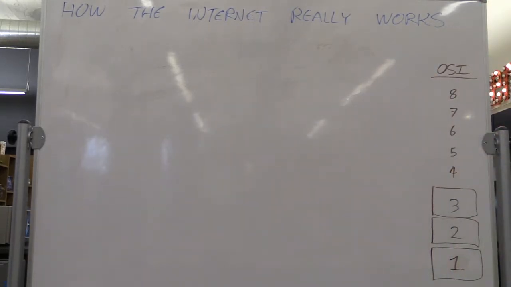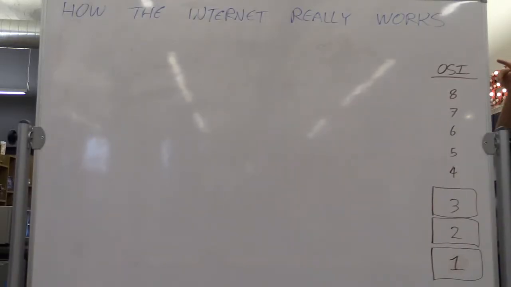Tonight, I'm using the OSI model very briefly, just so everybody has some idea where we're going. Tonight we're just talking about layers 1, 2, and 3. Layers 4 and above we'll talk about next week. Layer 8, as everybody knows, is the politics layer. This is where most of the data loss occurs in the OSI model. Alright.